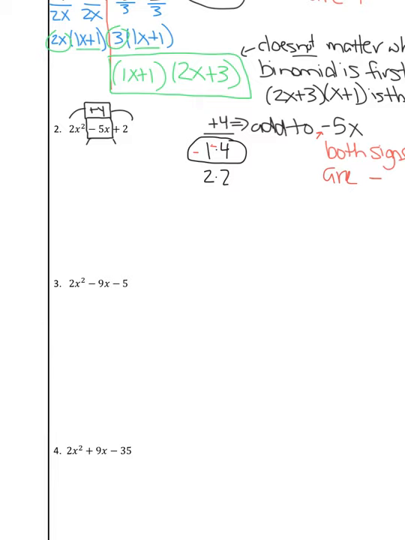So going back over here to my robot guy, we're going to split it apart. So I start with my 2x squared minus 1x. I like to put the 1 in there, minus 4x plus 2. You can just put minus x if you want, not a 1x, but I don't mind having the 1 in there. Right, once we have our 4 terms, we're going to split apart those 4 terms, and now we have our groups of 2 to factor.